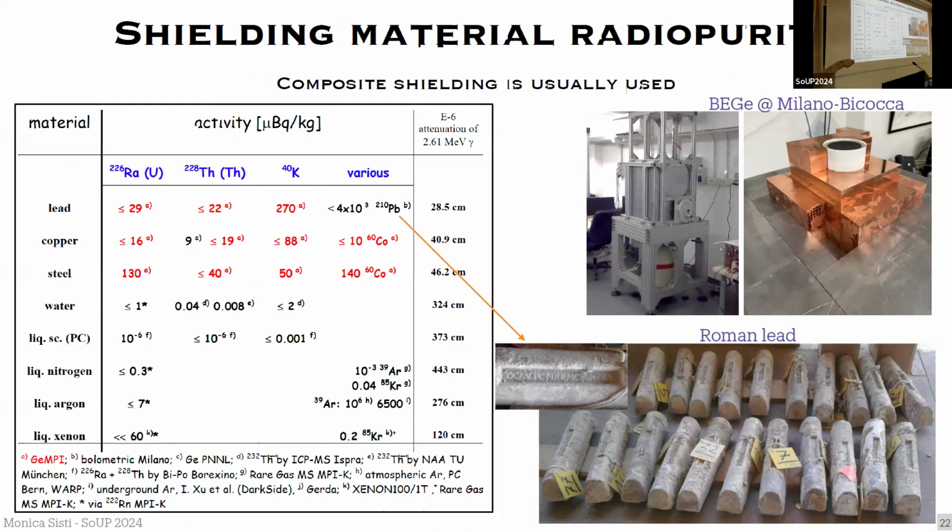Another point that I forgot to mention is that you can commercially find lead with different levels of lead-210, but in the end you will also have the contribution from lead X-rays in the background of your detector. So usually one makes a lining, a composite shielding, where close to the detector you have a copper layer that attenuates or shields completely the lead X-rays.